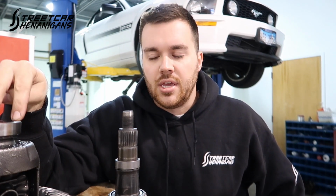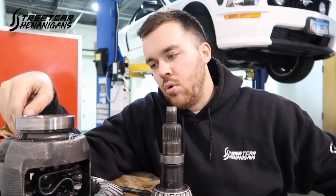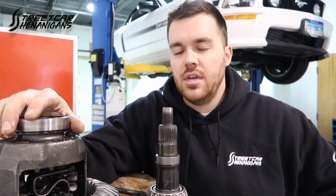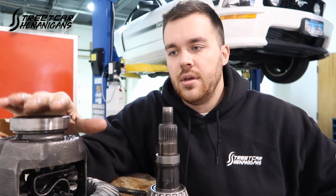One of the main reasons is that it had a slight drone on decel. When we had it up in the air, you're able to turn the tires opposite of each other. And on a clutch pack style differential like this, that shouldn't happen. So now they're worn, they got 60,000 miles. Shon beats the crap out of this car. He's admitted to us. So we really took it apart to put clutch packs in it. And so that's what I'm gonna do next.